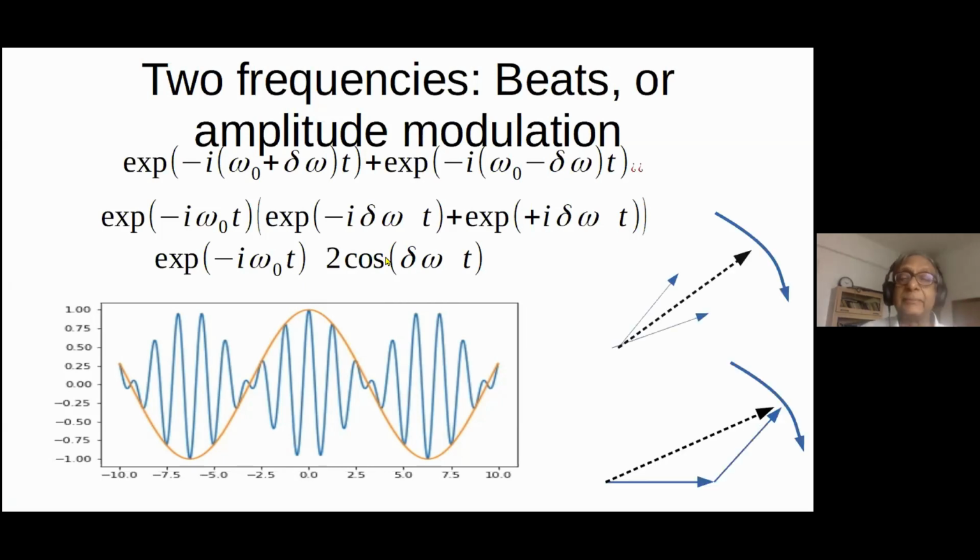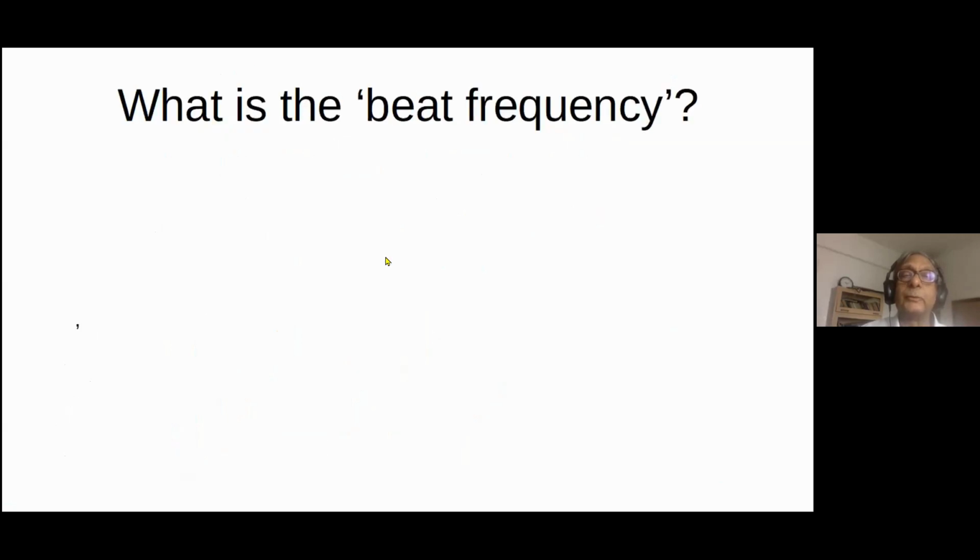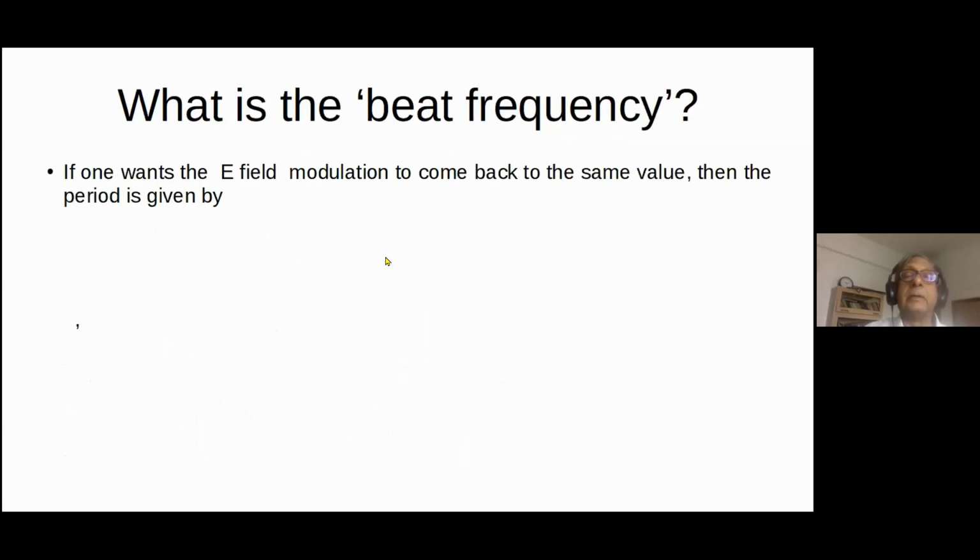Okay, so when you square this, the phasor diagrams we need not go through. So strictly speaking, if you could detect that change in sign, then the modulation would return to its original value when delta omega times some capital T is 2 pi. So this would be the periodic time, the period between two successive returns of the modulation, that red curve, back to the same value, magnitude and sign.